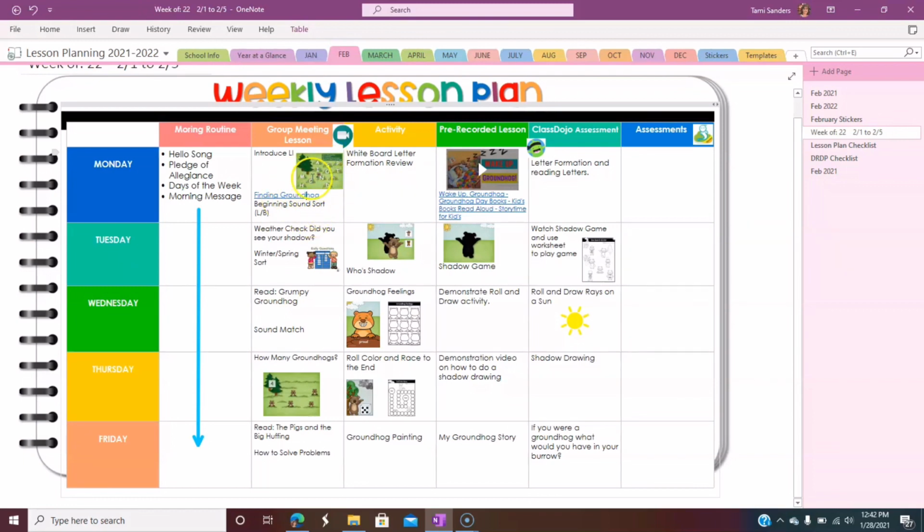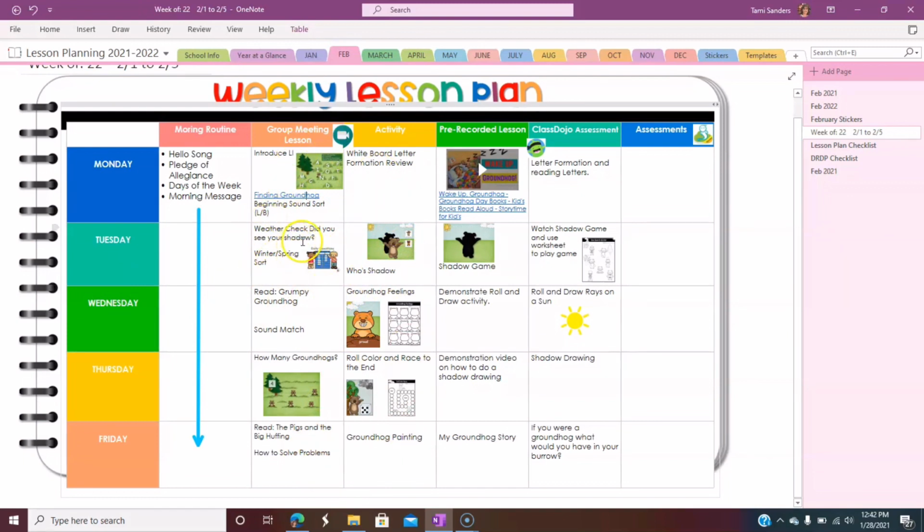So here we talked about all of our letters, and then we're going to jump into a writing activity, and we're going to practice forming all of our letters that we've learned for this year. And that's how I go down this whole way. So this is my targeted activity.